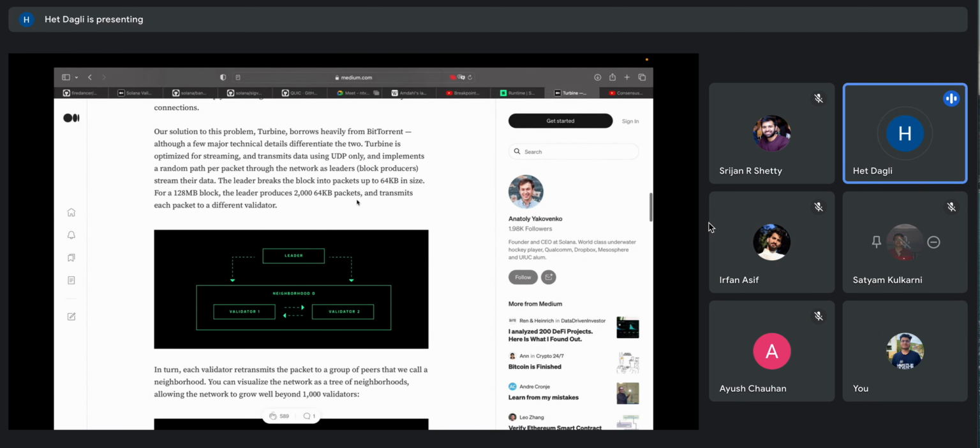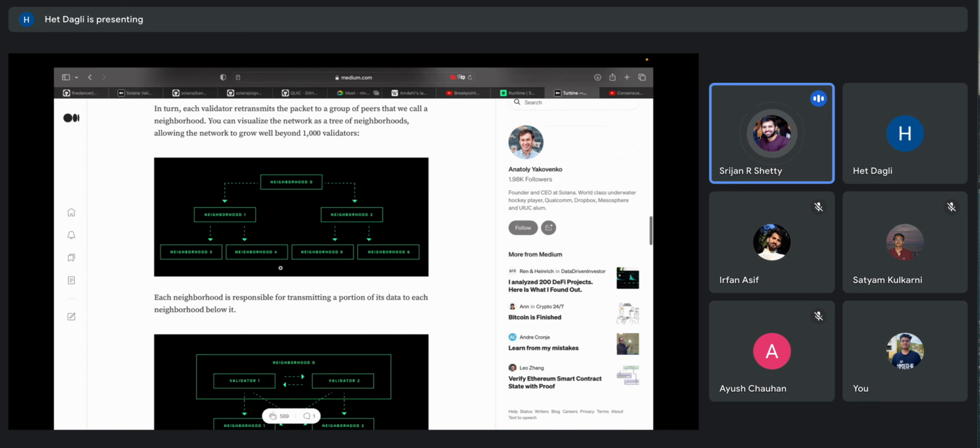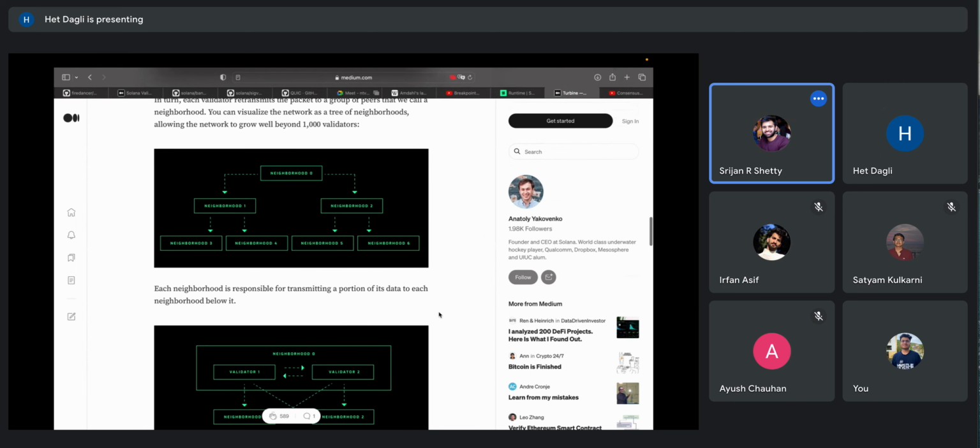Yeah, there are 2,000 packets in a single block, which need to be transferred, of like 64 KB packets. Now it makes sense. So the 2,000 packets go to each validator, and whoever gets it starts taking the shred, processing it and executing it. So by the time it gets the next packet, it's already processed a significant amount of it.